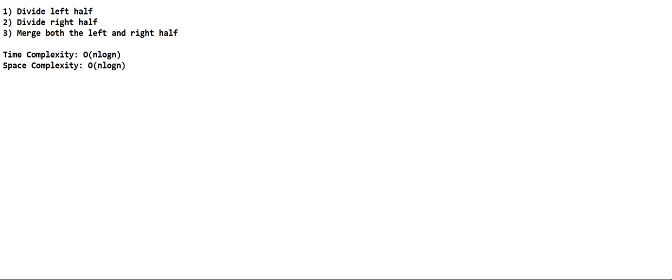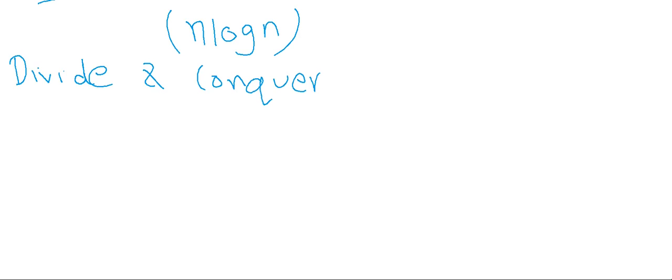Now this algorithm maintains the order in case of duplicates. So for example, let's take one example here. You have duplicate elements here. You have 2a, and then you have 1, and then you have 6.